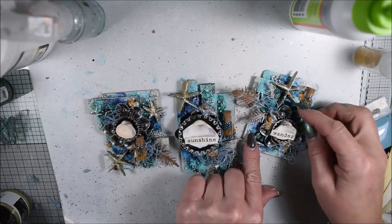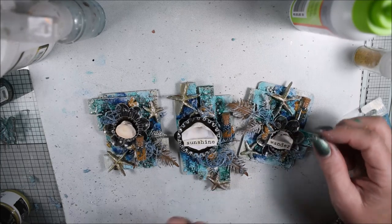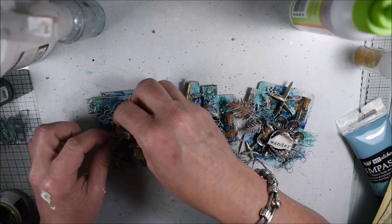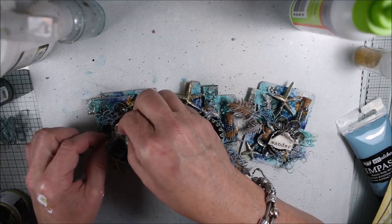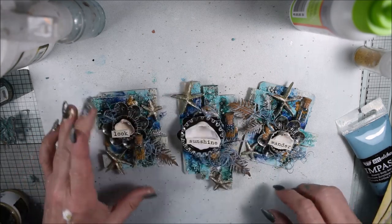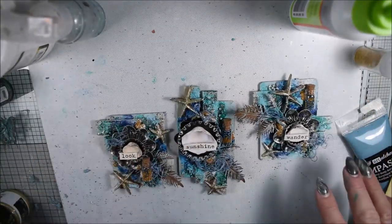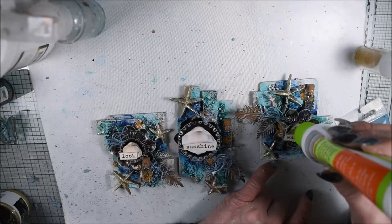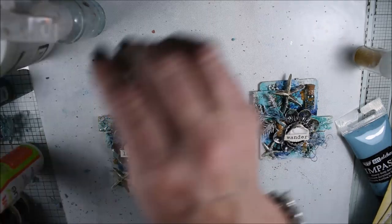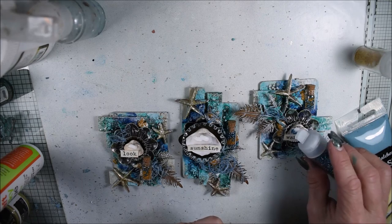Of course, my ATC cards will have a title. Yes, I have some small titles and I'm adding them on the seashells. And this will be like a sunshine treasure ATC cards. Just love them. And on the top now, I will have some glue and there's some of the turquoise or bluish microbeads like my treasure.